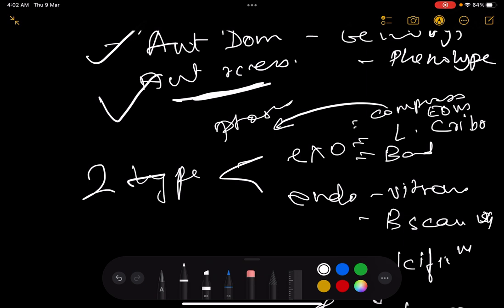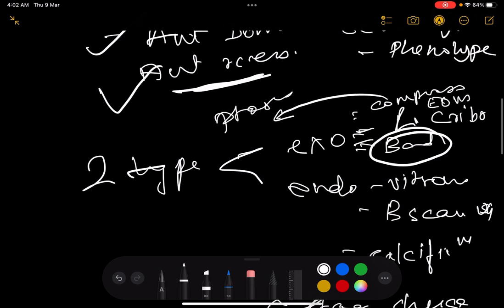Second is that there are two types of retinoblastoma. The tumor can be exophytic or endophytic, and that depends upon the direction of its growth. Let's say the tumor grows posteriorly into the lamina cribrosa and into the optic nerve, that means exophytic. And exophytic is very bad; it shows bad prognosis, number one. Second is that it invades the lamina cribrosa. The lamina cribrosa is that scleral area with a lot of holes, like a net-like scleral structure through which the optic nerve exits, and obviously it can compress the extraocular muscle to actually cause something called ptosis.